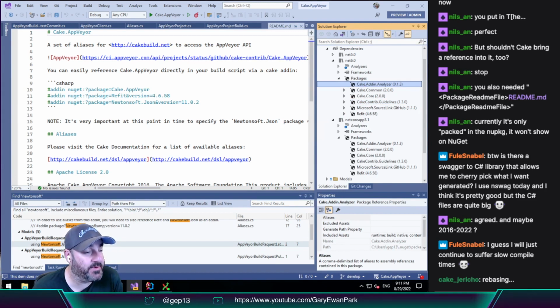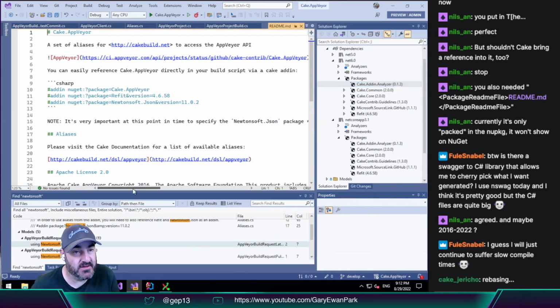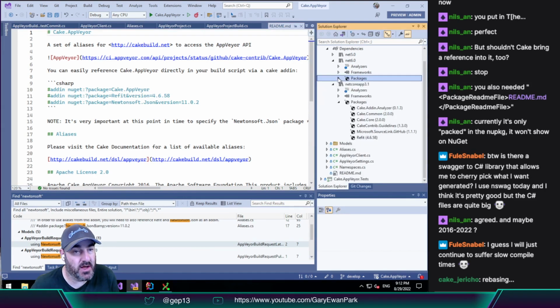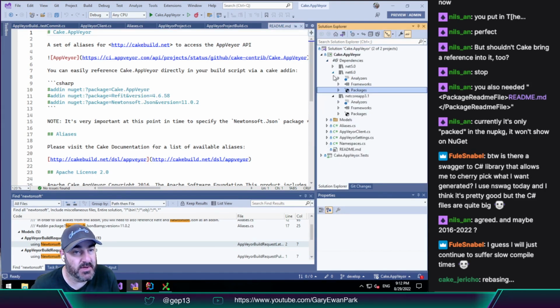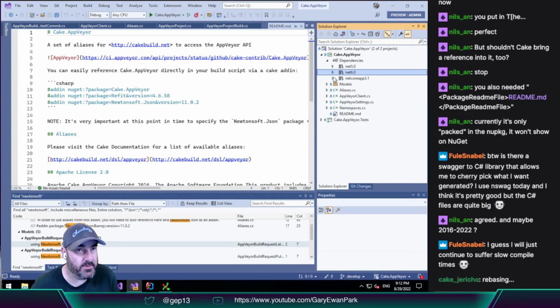Deterministic build is set up. I forget how we check for that, but I believe it is. So how do we make sure that that's the case? It can only be a deterministic build once it's built on the CI server, I think.